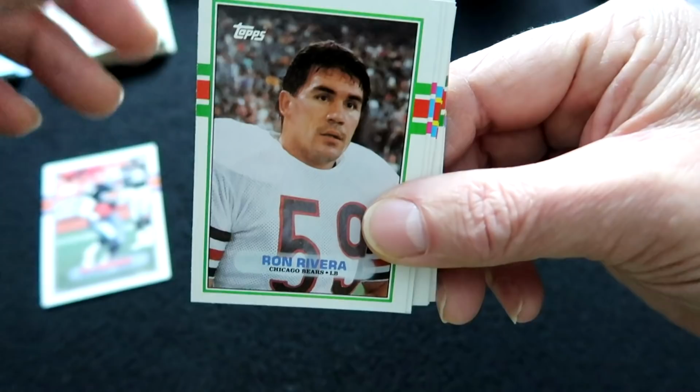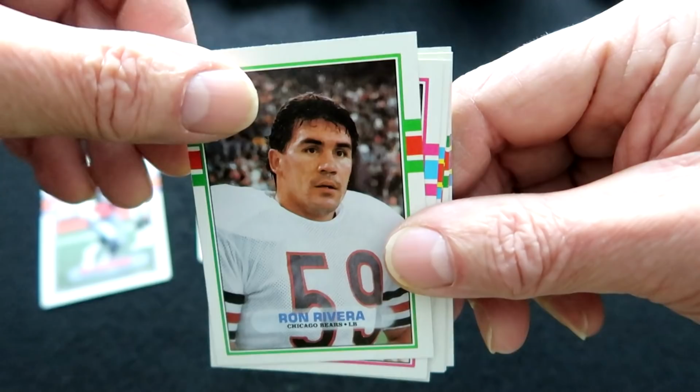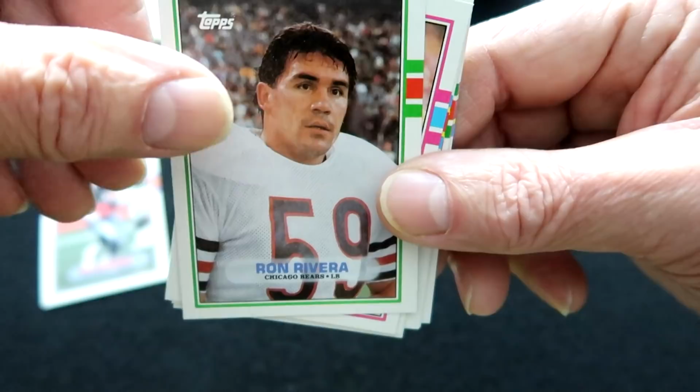Great coach now. Hopefully, you know, he was diagnosed with cancer this year, so hopefully he's going to recover fully and have a great long coaching career ahead of him.